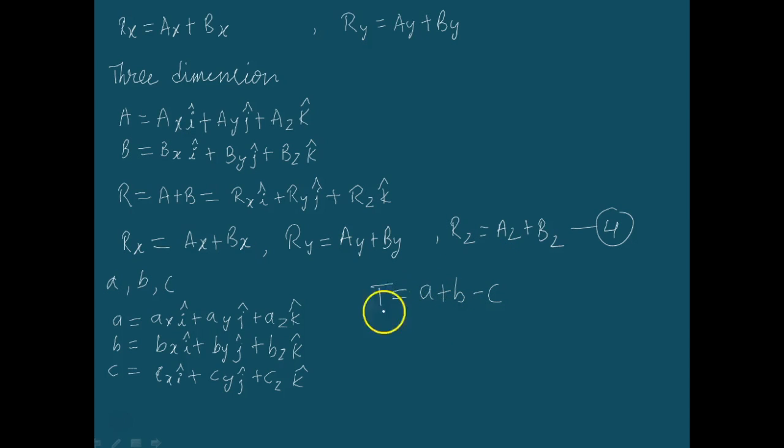this vector T we can get by doing addition of vectors A and B, and with the result we get after adding vectors A and B, we'll subtract the vector C, isn't it? So if you perform this, we get the components Tx, Ty, Tz again. So that Tx component is given by Ax plus Bx minus Cx, isn't it? And the component Ty is given by Ay plus By minus Cy.